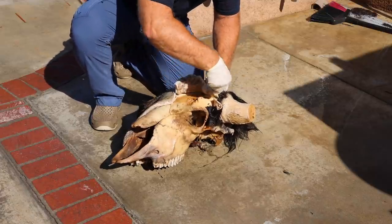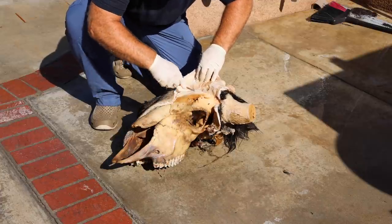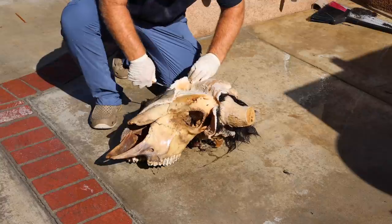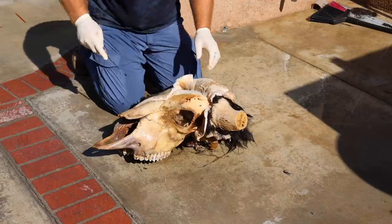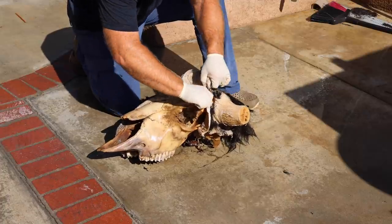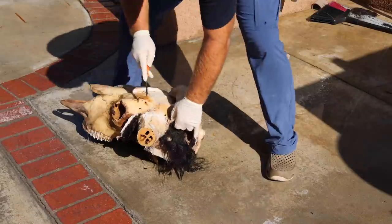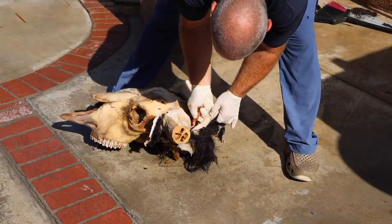No sense speeding it up — you can see what I was dealing with. Yes, it stinks very much, and no, I'm not someone who can just deal with a bunch of stink even though I'm always around it. I have a bionic nose and I hate stink. Stink is temporary, so be mentally strong and just deal with the project. As I skin around I get to points that are really tight where I'm better off just pulling and stretching. I don't want splatter in my face or my mouth — I'm very conscious of that.